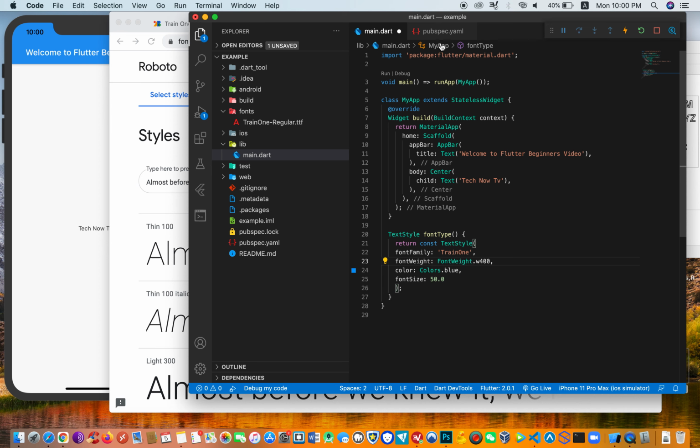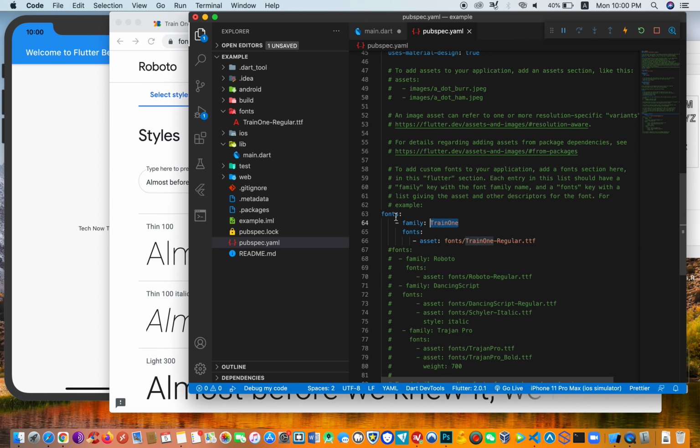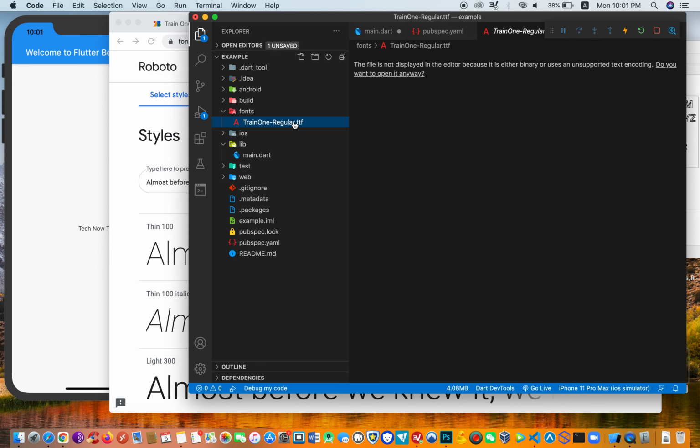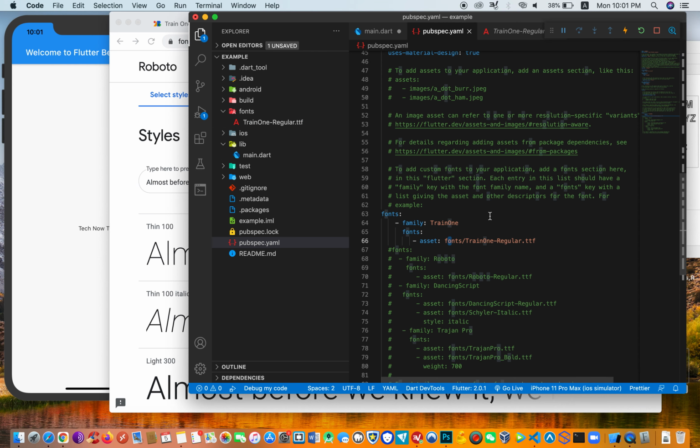Okay, so to add multiple fonts, you just copy this and then repeat the cycle. Add the name of the font, and then you call the font in the asset column as well, like this. So if you have a second font, it will repeat itself, just like the one we can see here.